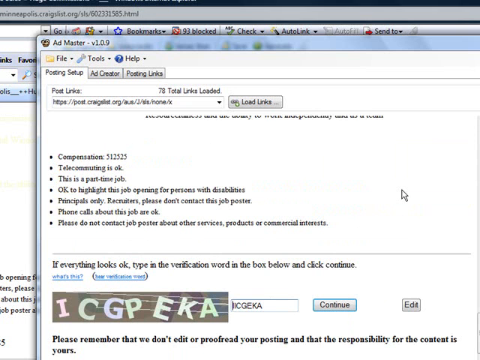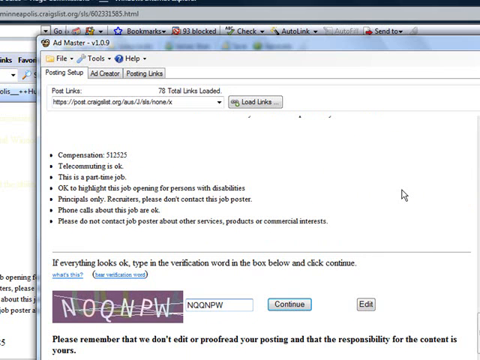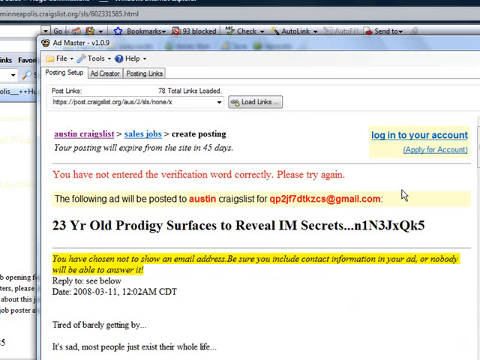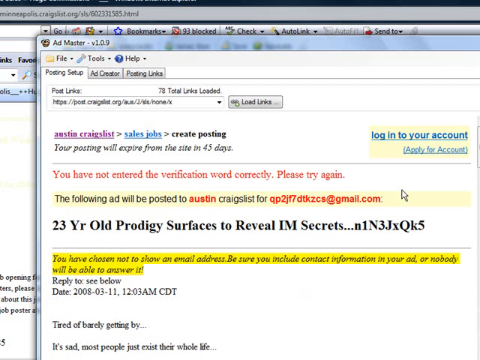Okay, just one minute here while it's trying to get the right captcha image. Craigslist is getting over 40 million visitors a month, so even if you just got 200 to 300 ads up a day, you're going to get a ton of traffic off Craigslist. So just keep posting, just get your ads up. I have days where I get over 1,000 hits to my site just off Craigslist alone.